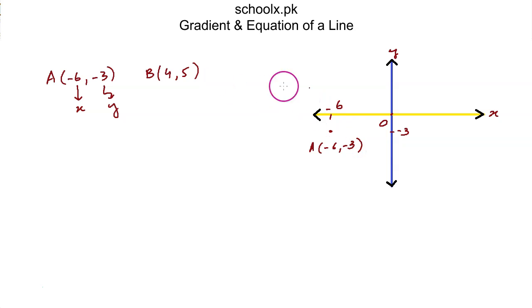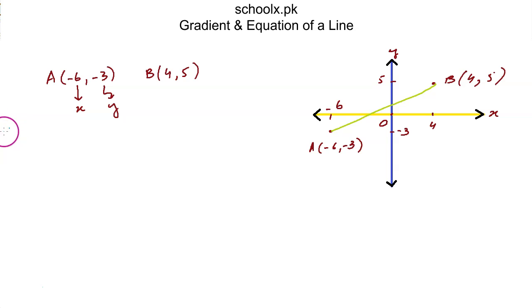Now on to point B, that is positive 4 and positive 5. So positive 4 will be 1, 2, 3 and 4, somewhat here, right? These are not actually to scale, so in a scale diagram we might get a different line with a different angle, and this is, let's say, 5. So this is our point B, whose x coordinate was 4 and y coordinate was 5. So our line AB is this, right? So now what if we are asked to find the gradient of this line?